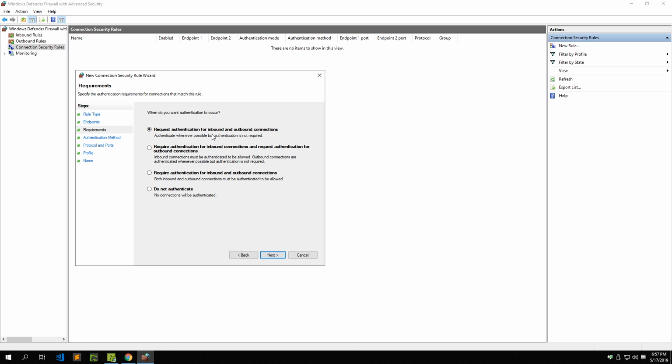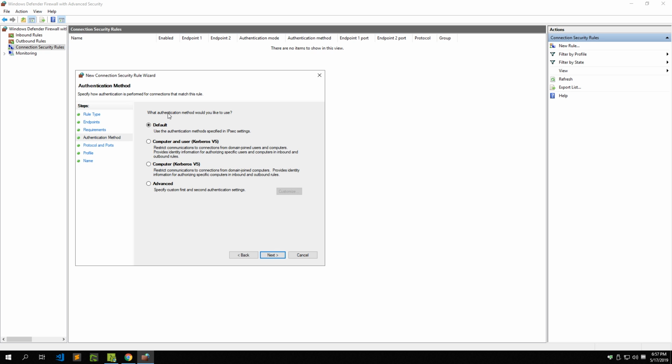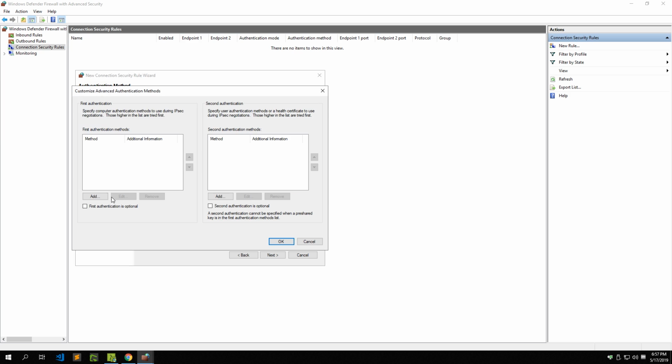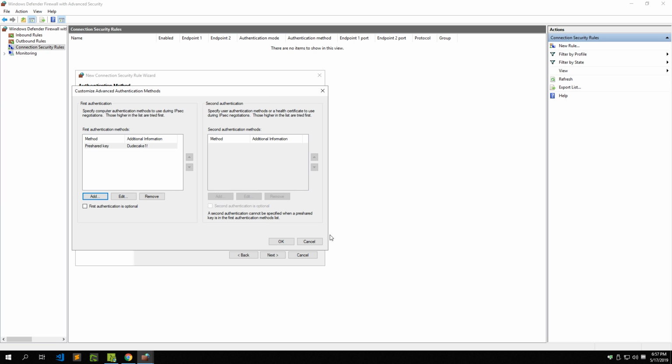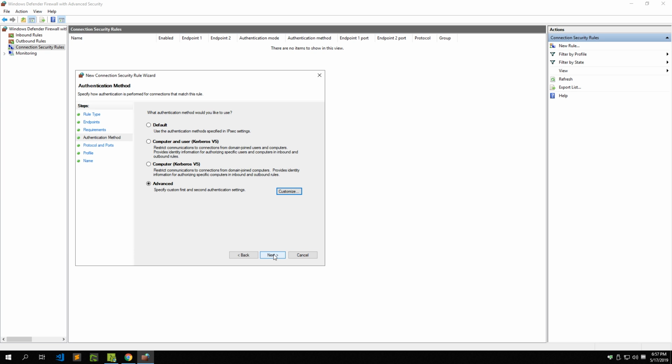Authentication, require authentication for inbound and outbound. That should be fine. Let's see, authentication method to use. We want to do advanced, customize, and specify add pre-shared key, which is not recommended, and put dudecake1 exclamation point. Click OK.